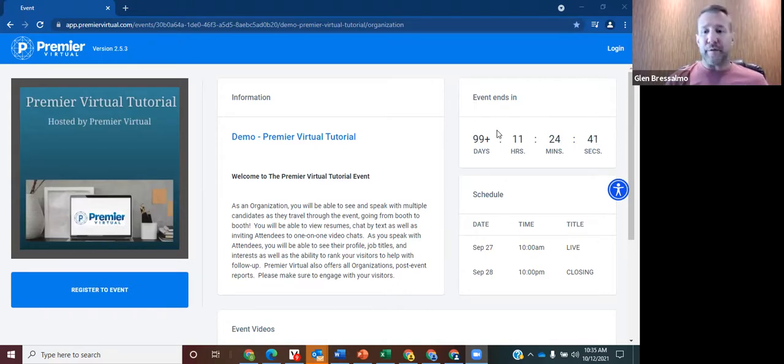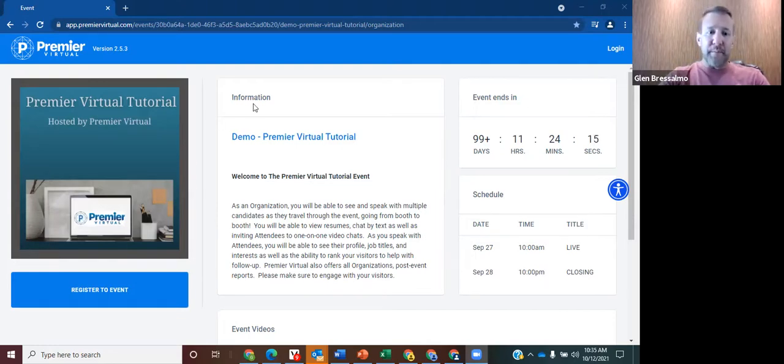Now, when you look at a registration page on the left-hand side, you're going to see that there'll be a graphic image. Now, I am using my tutorial event today, so when you do receive the registration links, things will look a little bit different, but the idea is going to be completely the same. So the graphic image on the left is what I usually call the title page of the event. It's going to list the dates, the times, who's putting the event on, and any particulars.